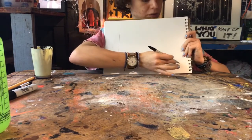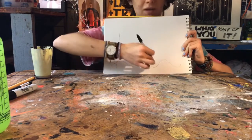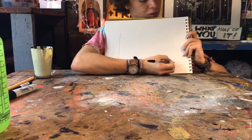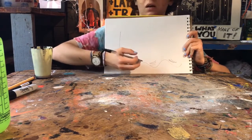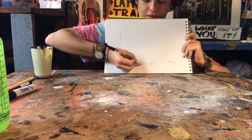You can also incorporate roundness in a different way in your lines. Maybe that reminds you of water or the sky. And then you can also bring a bunch of lines together, which is what we call hatching. I like to use hatching for shading or other things like that. And then there's cross hatching.